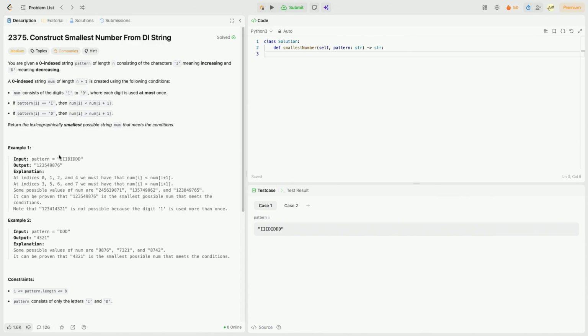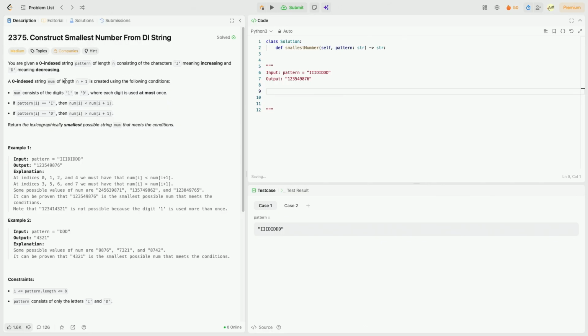Alrighty. So now let's look at the first example here. So we have this pattern, and I'm just going to use this code area here for this example. If I don't know how to solve this problem, I'm just going to play around with it just to see if I get some insight.